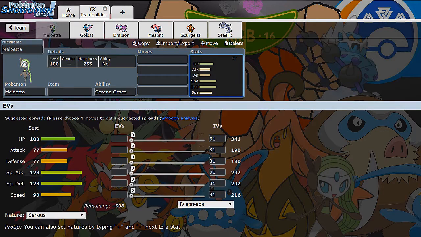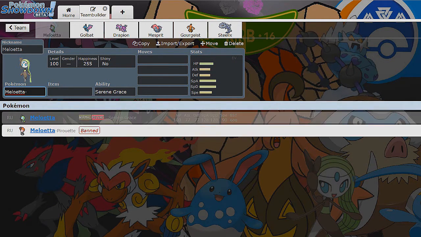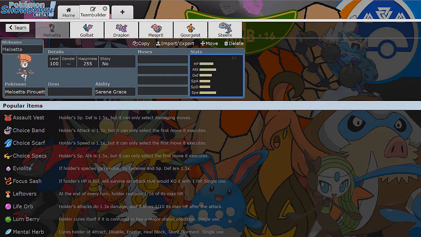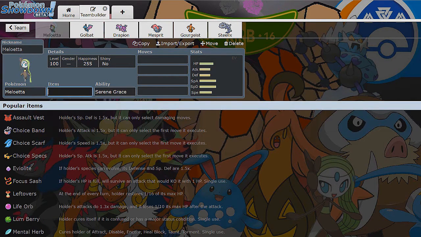So if we take a look at Meloetta's stats, 100 HP, 77 attack and defense, 128 special attack and speed, and 90 speed. That's a very good stat distribution for a special attacker. And then we look at Pirouette's form real quick, and its stat distribution, and all of a sudden it has 128 speed, 128 attack, 90 defense, and 77 in the special stats. Jesus, what a transformation, is all I have to say. So we'll use regular Meloetta as a base just to look at it.